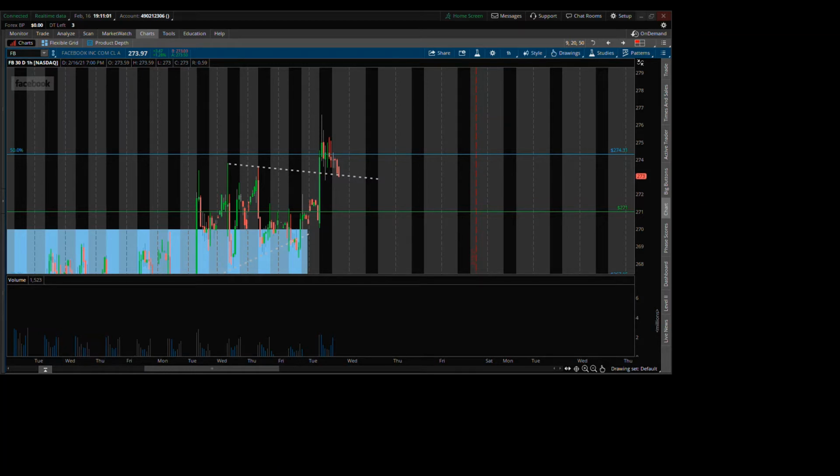Now you have two choices. You can take profit at this line, because we alerted that at this line it is going to reject. So knowing this, you have to decide, if I'm green, do I take profits or do I continue to let it ride? This is where risk management comes in, and you decide what amount is good for you, what your goals are, and things of that sort.